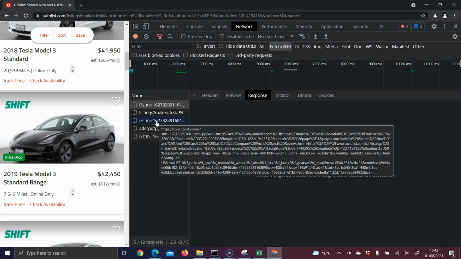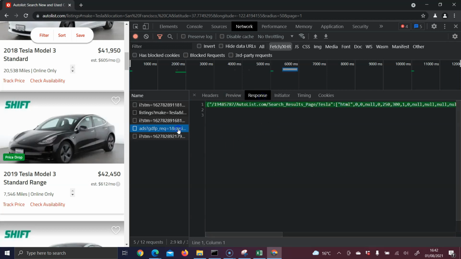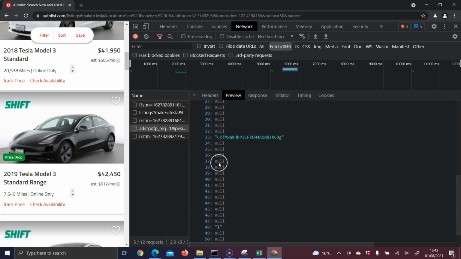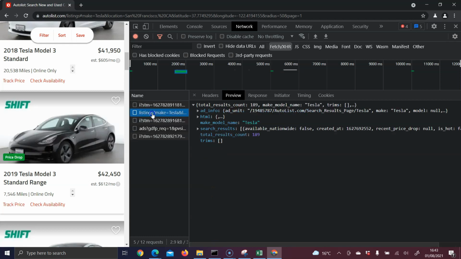Let's go and proceed clicking to the third item here, okay? Again, we don't have anything valuable. Here we have something, okay? Let's click on preview. And here inside this preview tab, you have the possibility to take a look how your data can look like. Let's click on this arrow here. And again, we can't see anything which can be valuable for us. But now, let's go ahead and click on the second request. And here we have data, which is very useful right now.